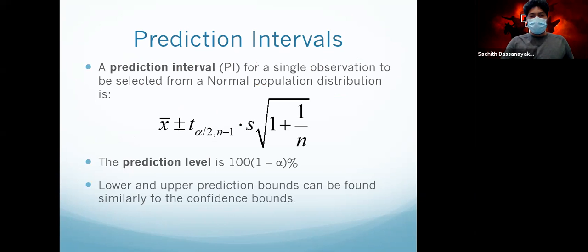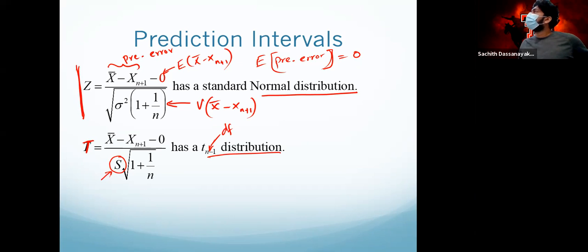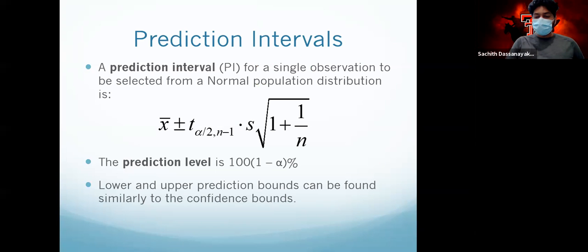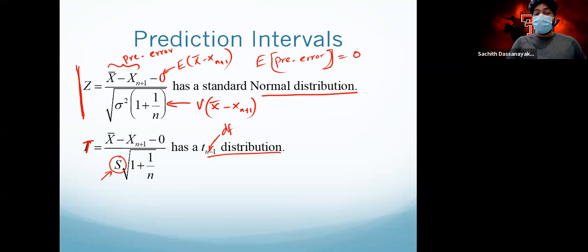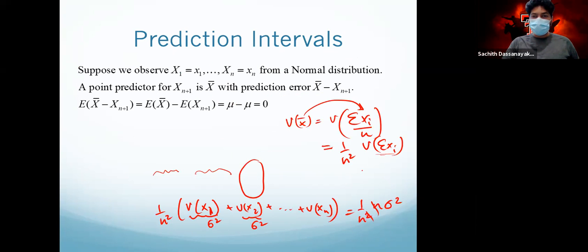Let's check this one. Okay, prediction interval. This is what we call prediction interval. So prediction interval for what? Do you remember prediction interval for mu, right? If you need to find the prediction interval for mu, you have to isolate. Let me go back and show you. So it's not there.